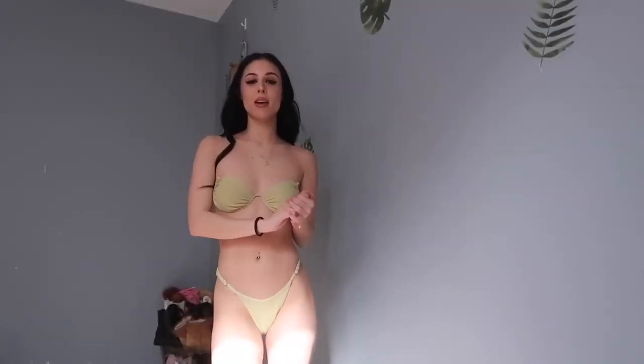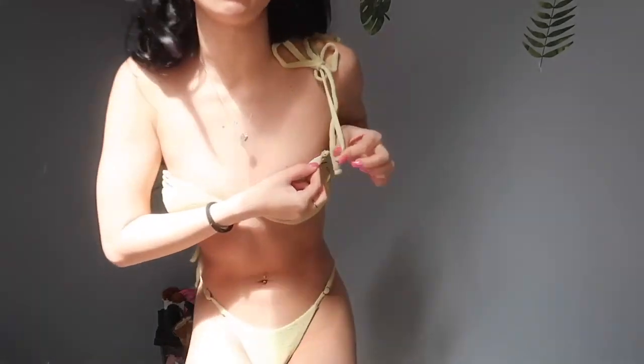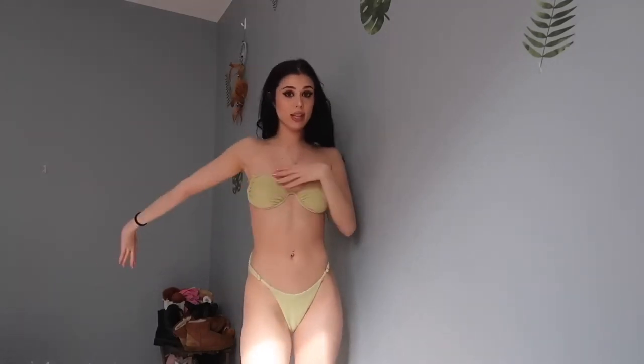So this is bikini number one. I wore this on the first day of the trip and I don't know how this happened, but as I was putting it on the back straps completely snapped. These straps are supposed to reach over to the front and just buckle up, but they completely snapped. So I guess it's rest in peace to this bikini, but it was really cute. It served me well. I love the green color — I think it looks really nice on pale skin.